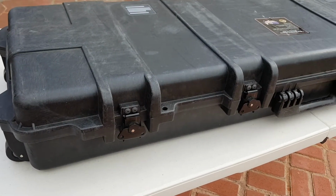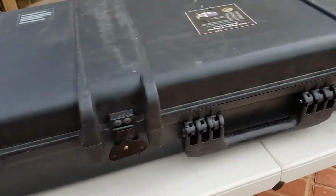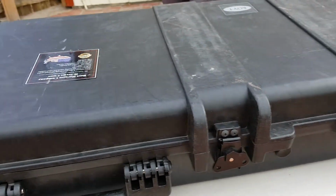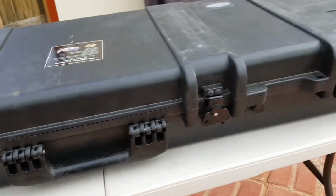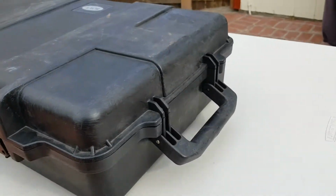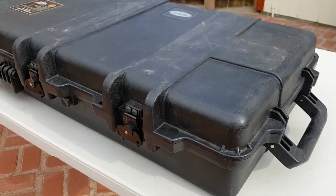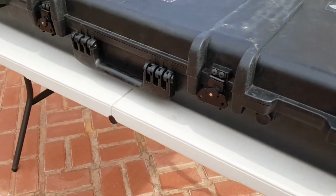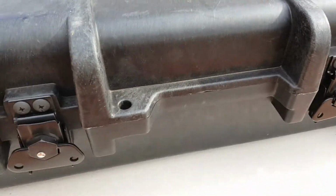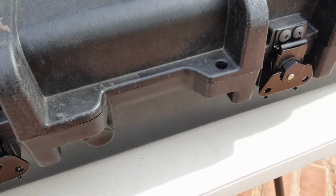Flip around to the front here, and you got four steel powder coated latches. So you can see those there. Got a big handle here. And then we'll flip over to the other side, and you got another handle on the top of there for dragging it along with you. And those are going to be steel hinge pins on there. So nice and tough. You got two different places where you can throw locks on it. One there and one over here.